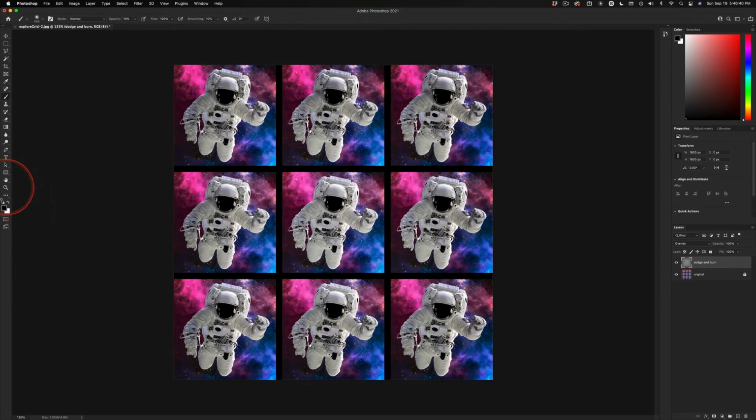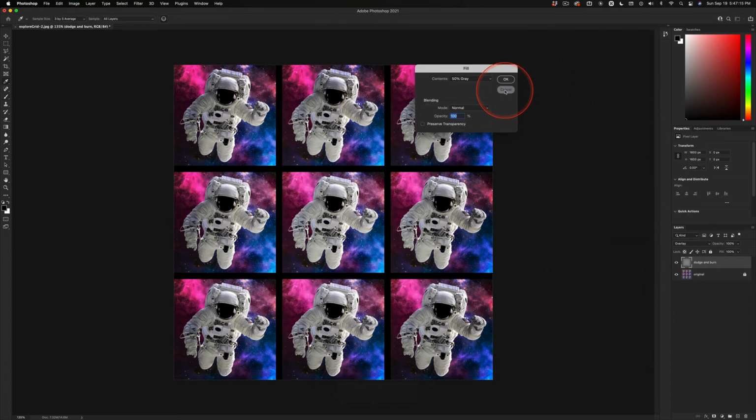I'm going to hit X to exchange those colors and change this opacity back up. That's 18%. That's just fine. And maybe just drag a little more around that outside just to see how that looks. I can always undo this, but right now it looks good. And we've made some changes to this to make it more visually interesting. We've harmed no pixels in the process. And should we want to start over, it's Shift Delete away to fill with 50% gray one more time. I'm going to hit Cancel.